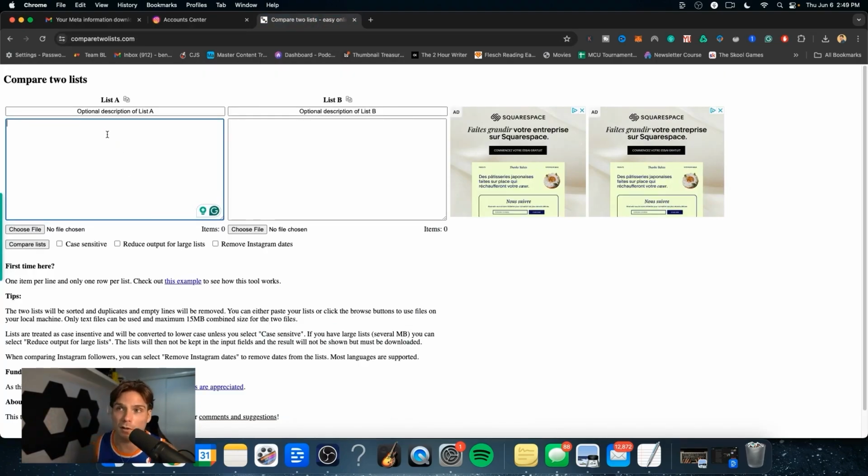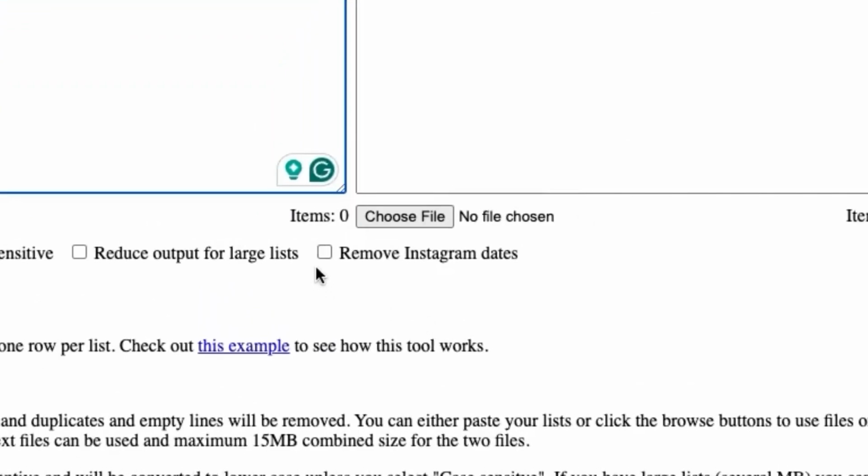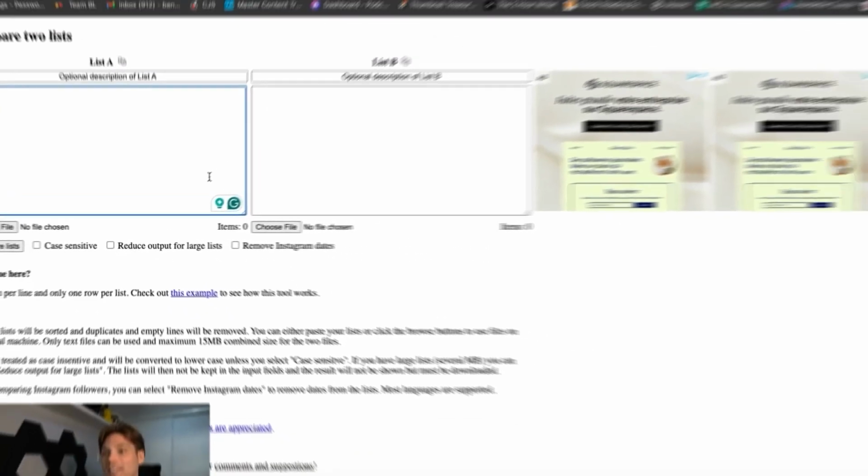So we're going to have everyone who follows, like all your followers in list A, and then all the people you're following in list B. And we're going to compare the two lists because if they're not overlapping, that means people either unfollowed you or they never followed you back. And so this is the tool that we've been sending traffic to because we created this strategy years ago. And we sent so much traffic to this that they literally added in a feature because of how much traffic we were sending them, which is absolutely hilarious. But let's do this together.